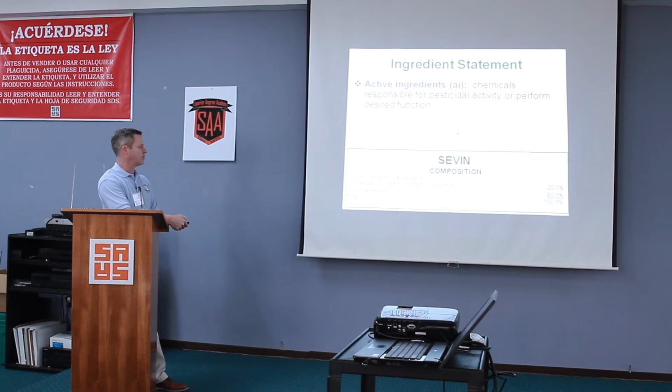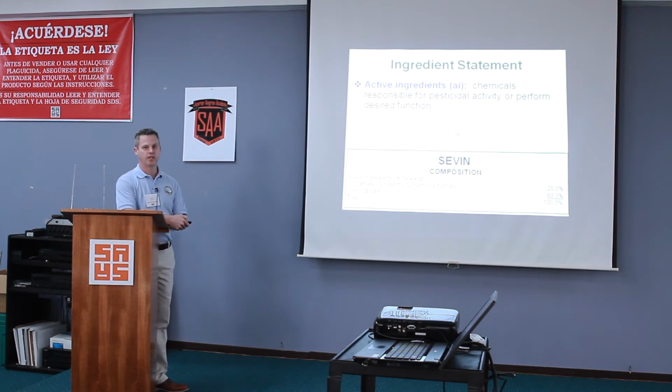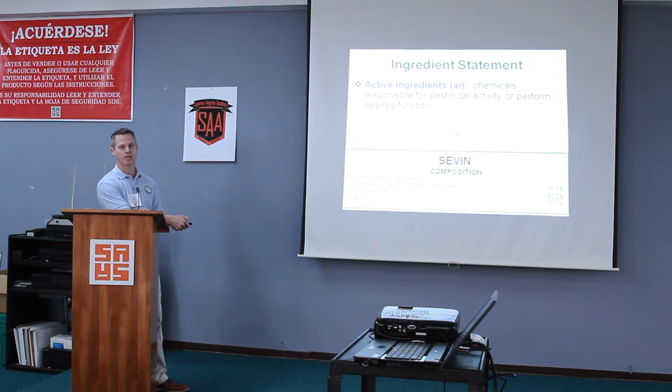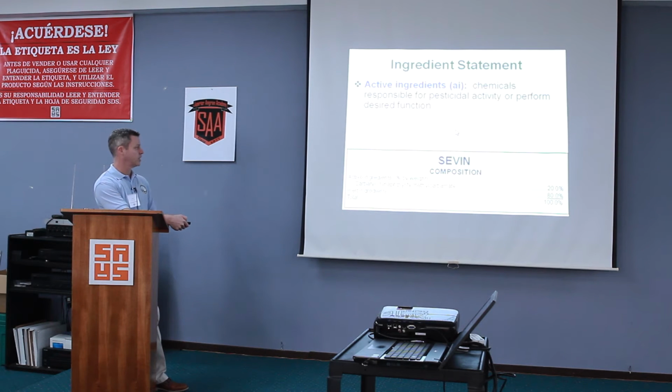Then you also have inert ingredients. As long as these inert ingredients are not hazardous, then they're not going to state exactly what chemicals they are. So EPA has a list of inert ingredients that are allowed, but that information is not specifically disclosed. Just the active ingredient is here.